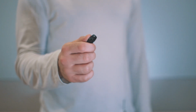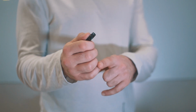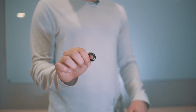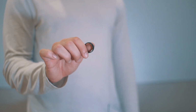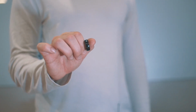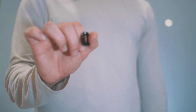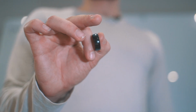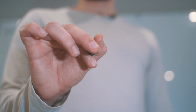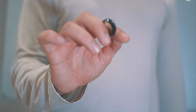So use pretty much the same principle for the knuckle roll, but this time the ring will revolve around your knuckles, obviously. You pinch the ring much higher than you would do in a usual classic ring roll. So what you do is pretty much the same. You curl in your index finger and let go with your thumb a little bit, and allow the ring to rotate and land onto your knuckle of your index finger. So when you do this, you engage your middle finger and clip it in the area of your knuckle one more time.